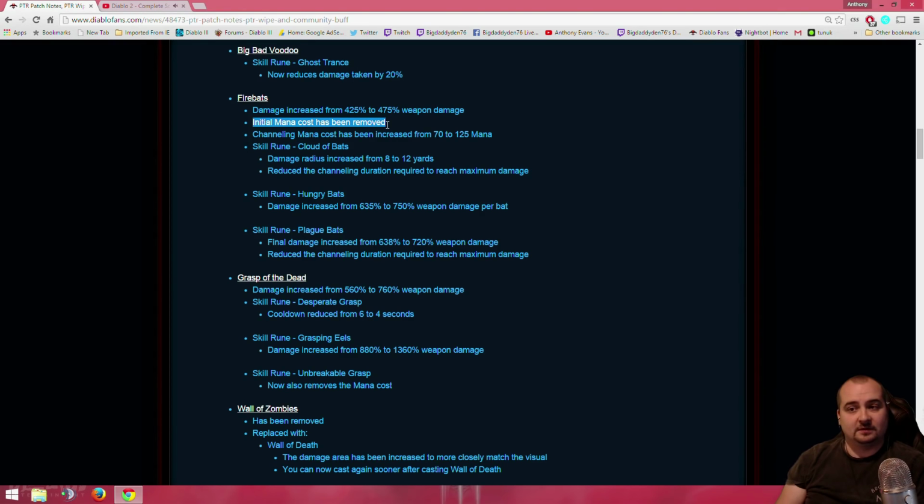Initial mana cost is removed. That's cool. Channeling mana cost has been increased from 70 to 125. Okay, that's fair enough, man, because it's got no initial mana cost now, just a high channeling cost. That's actually overall better.